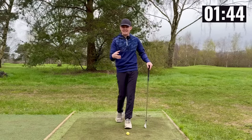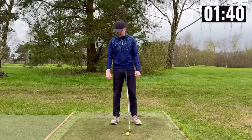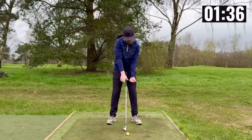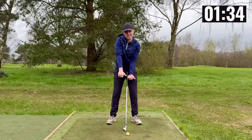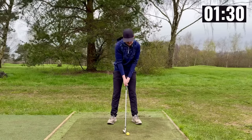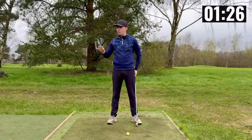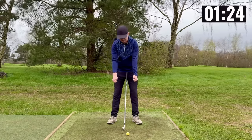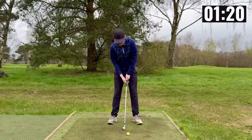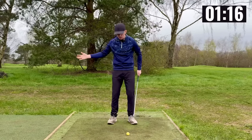Let me quickly explain why this anatomy actually helps us square the face up. If I just let my arms hang you can see they hang at a 45 degree angle. Now if I take the poor position my arms are technically rotated to the left, so if I bring them up and relax them they turn back to the right. If I do that with a golf club in my hand I am opening up the club face — poor results from there. If I get into the good position I've technically rotated my arms a little bit more to the right, then grab the club, bring it up — you can see if I relax it's going to close the face down.